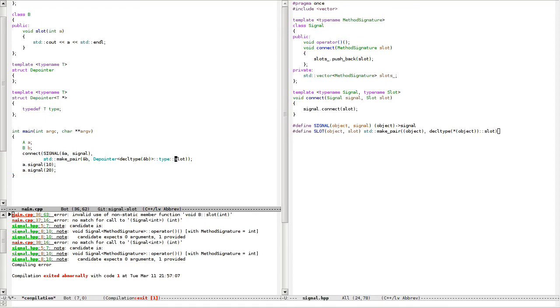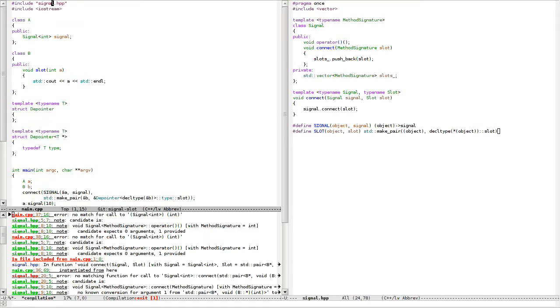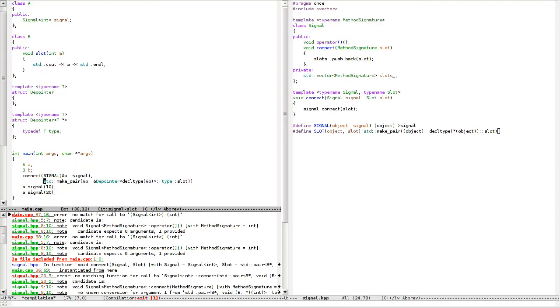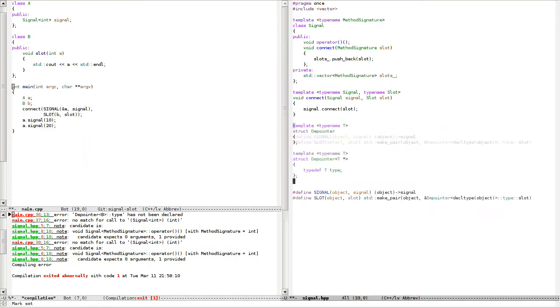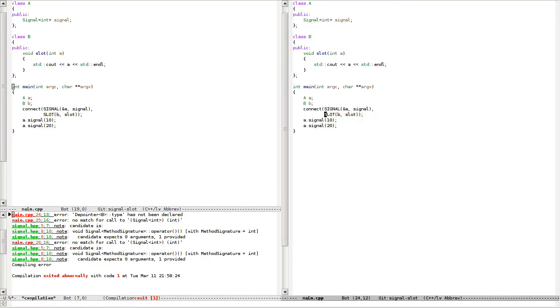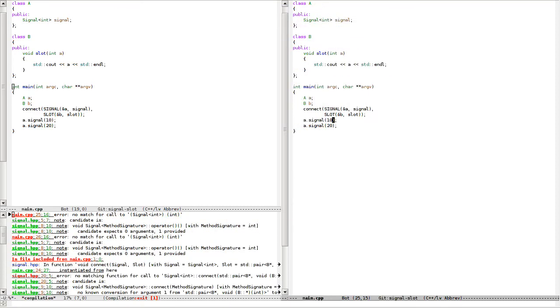And I need to put somewhere this thing, right? Yoo-hoo! Template magic! So let me move this crazy thing here. And let's make per object slot b slot, and I need to put all this object apparentness. Yep, now it's working.